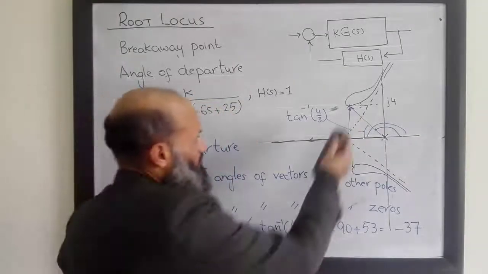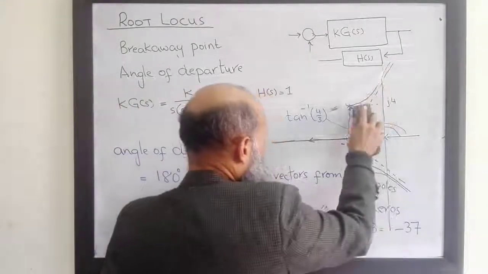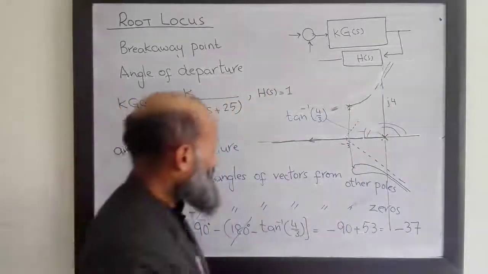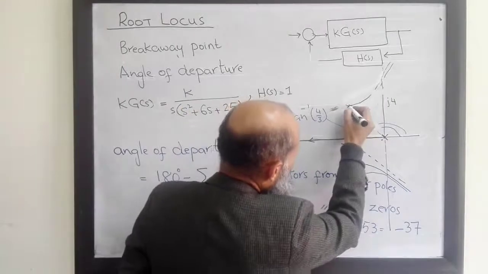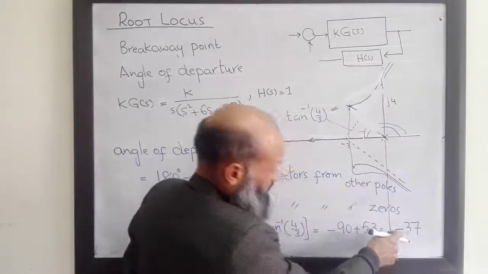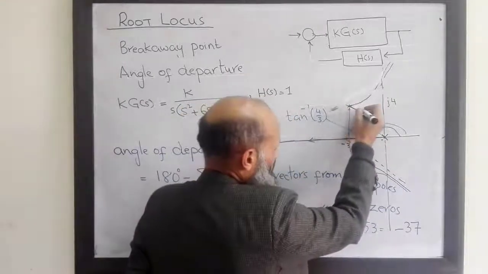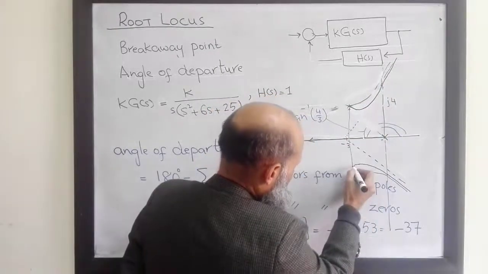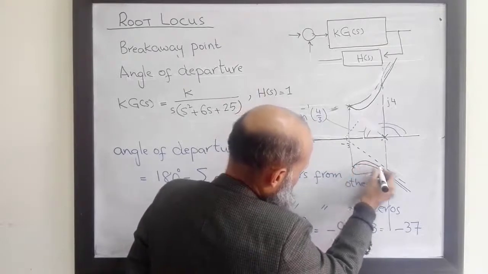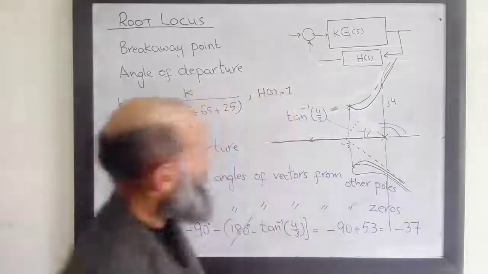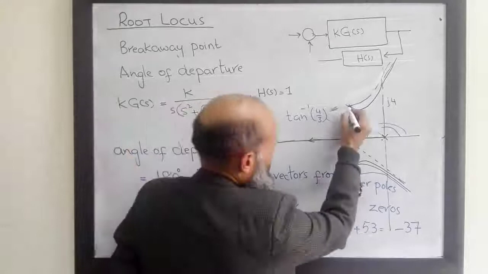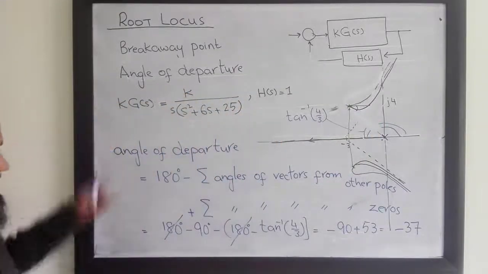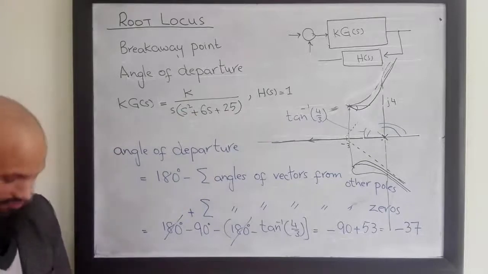Therefore, the more precise root locus will look like this one. It should follow minus 37 degrees angle. So it then becomes parallel to the asymptotic lines. And here minus 37, the mirror image of that one. So this angle is called angle of departure and can be determined by this relation.